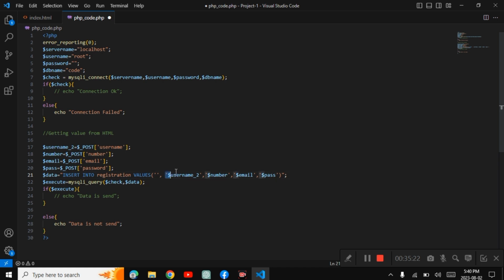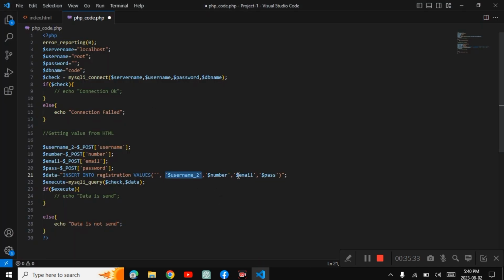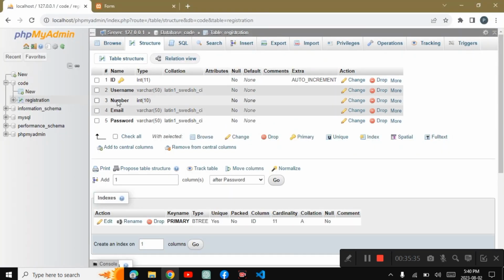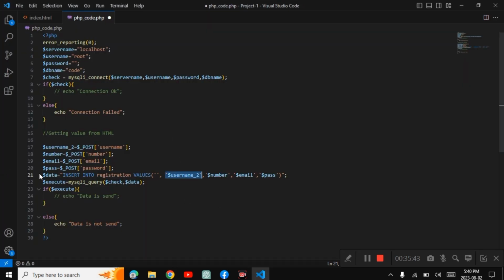After that, we are adding this username into the username column. After that, number, email, password. Similarly, this order is important with our database, so that's why. After that, we have stored this value into the data variable because this line hasn't been executed yet.